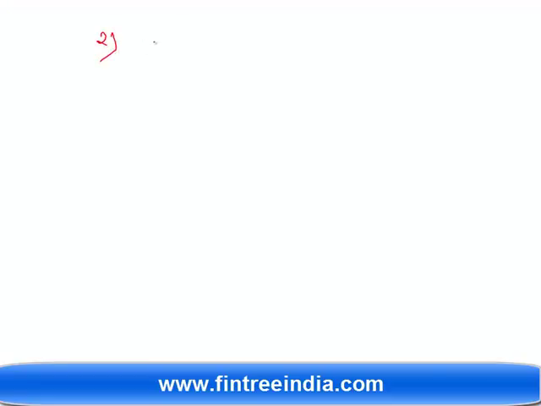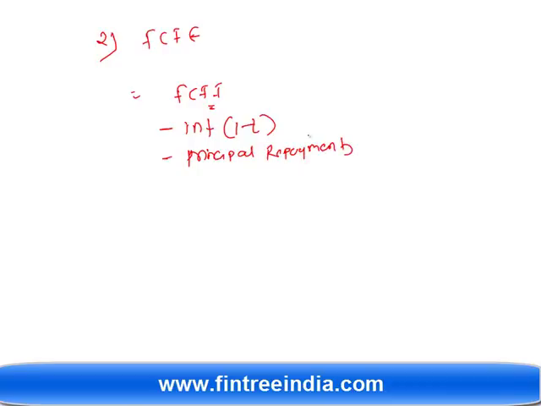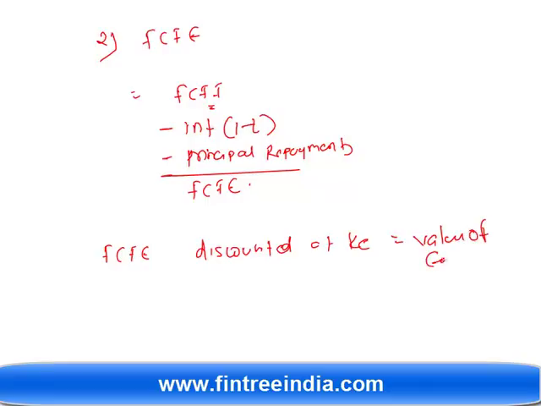The second formula that we are learning today is of FCFE. So once you have FCFF, whatever amount you pay to the bondholders, that amount is to be reduced from there. So when I take loan, what two payments do I make? I make payments for interest and I make payment for principal. So we will say minus interest. But of course, since we had added 1 minus T, we have to reduce again 1 minus T. And minus debt repayment or principal repayments. So once you have reduced these two numbers from FCFF, what you would have is FCFE, which is free cash flow to equity. And once you have free cash flow to equity, then you would say FCFE discounted at cost of equity would directly be value of equity.